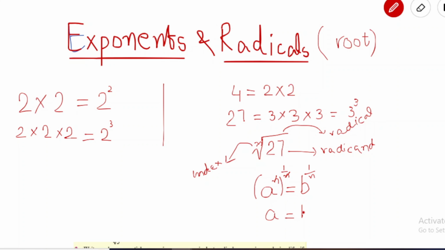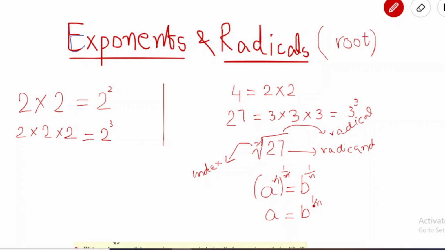It means the thing we were talking about earlier, the radicals or the roots, where a root is just like finding the number which is being multiplied with itself a number of times to get that number. To get that number a, we introduced 1 over n. We got that a equals b to the power 1 over n. That is simply a way to write the radicals or roots in the form of an exponent.